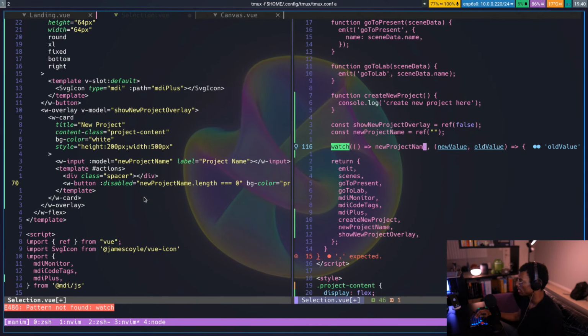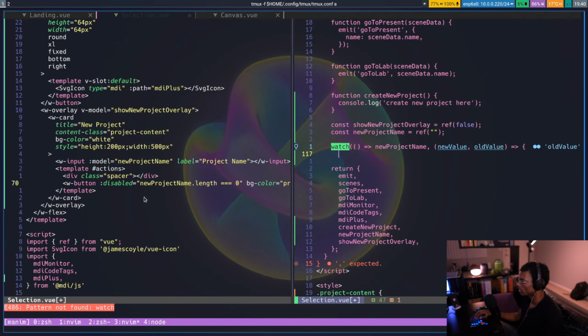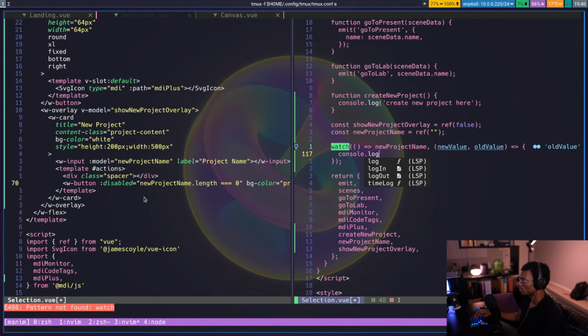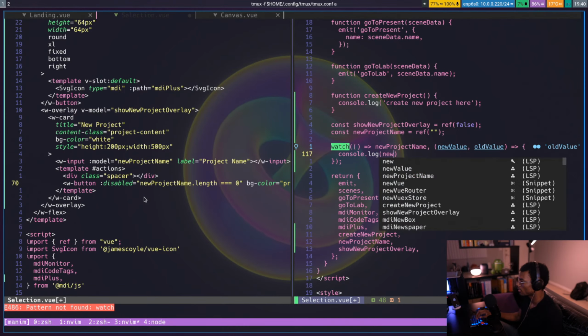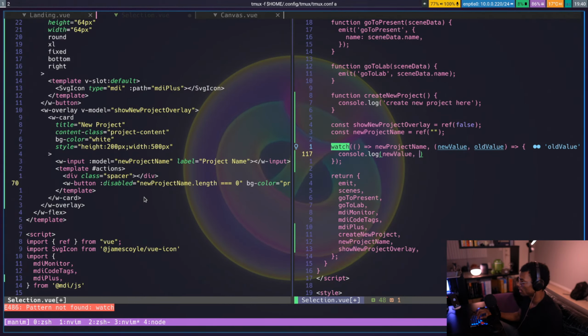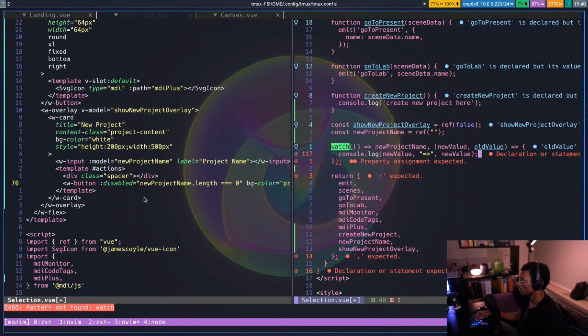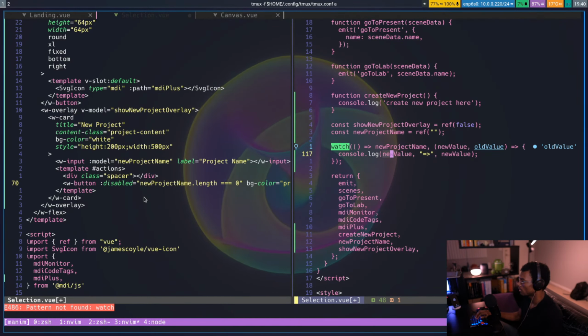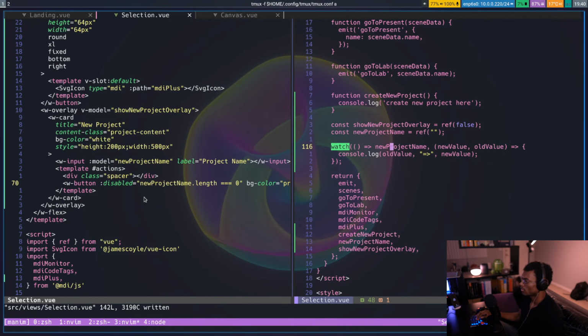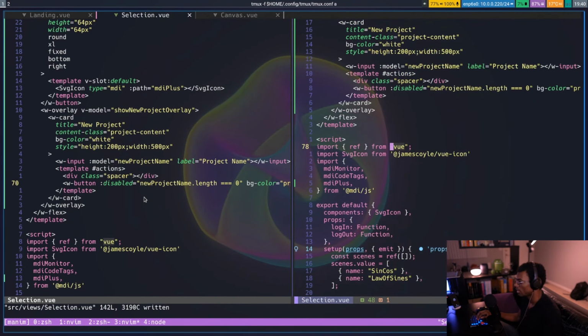On this new project name, I'll just print this, an arrow, and then a new value. Whenever this updates, I don't know if watch is here. Of course it's not.